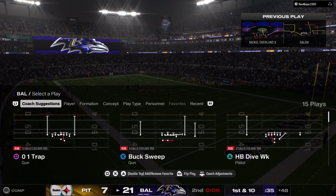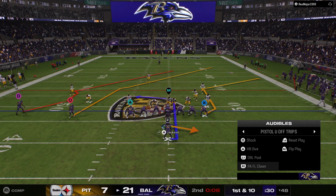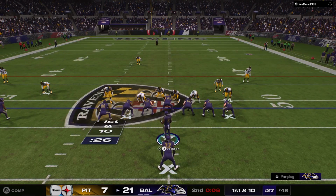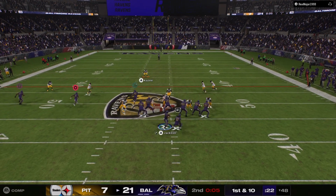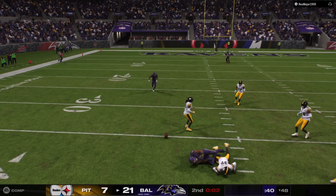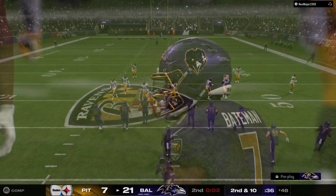This is clinic tape for any young wide receiver out there watching this guy run routes. He has the defender thinking everything is a go ball. Attack him vertically, and then when you get to your route depth, you stick that foot in the ground, you break in, balls on time, results in a nice 1st down pickup. That's going to wind up incomplete. Not much time remaining. Time for one more snap here in this 1st half.